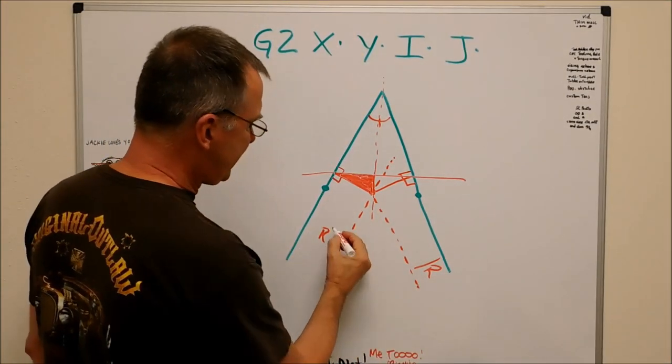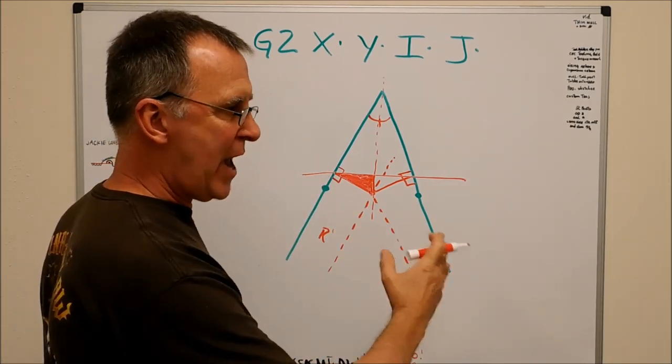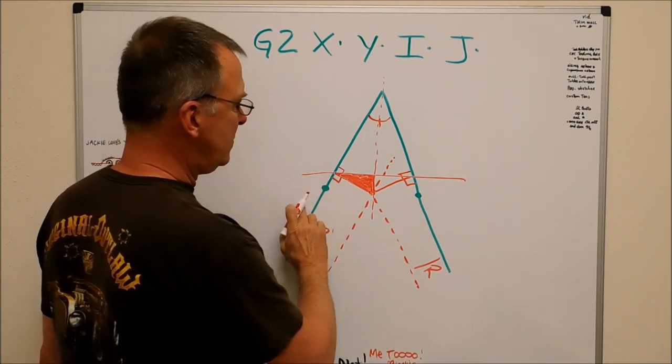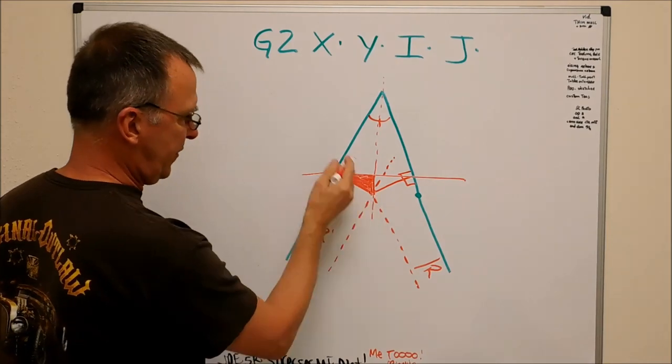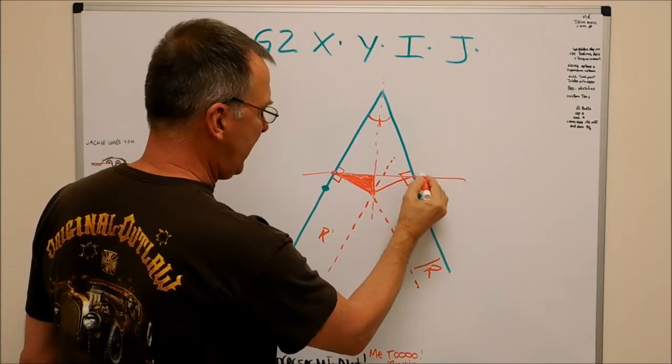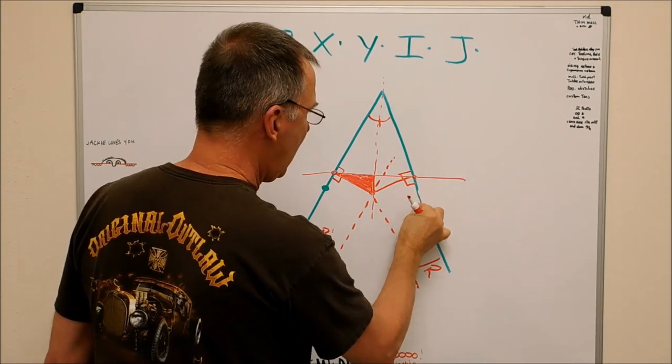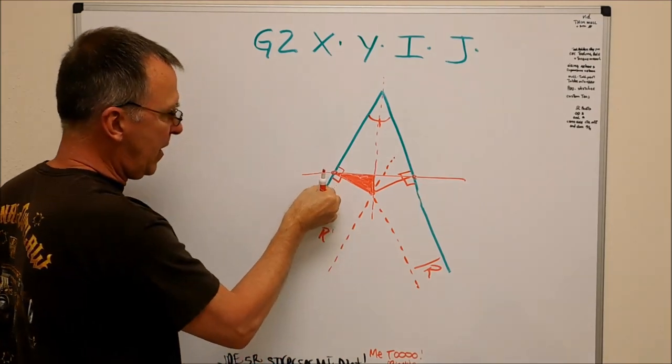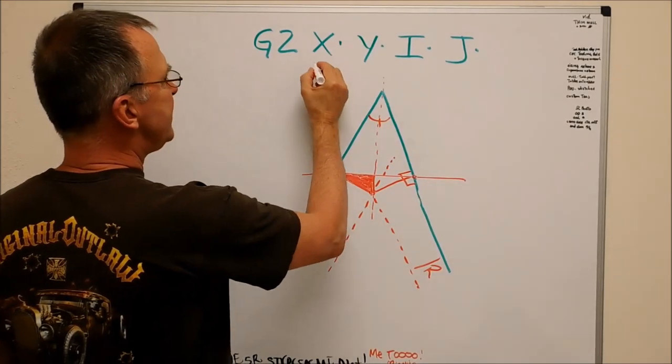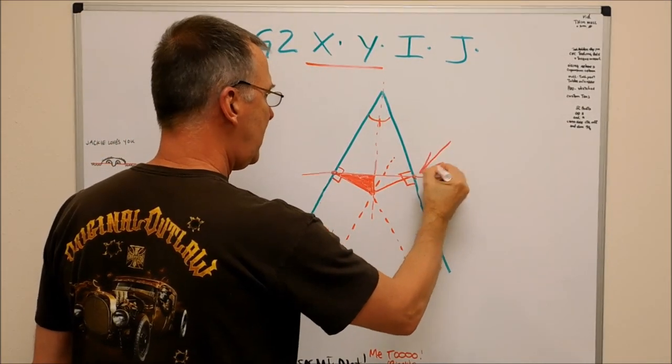Now, you cannot use the radius value here. Although it's present, it is not a true linear x and y shift. Let's say my starting point actually for this construction, this would be the starting point and this would be the termination point. As the radius swings, that's where it ends up. It's not fair to do that to you. Now, the x and y in the first section of code, right there, is this point right here. Okay? Let's call that, I'm just going to give it a star because I don't want to call it anything and confuse anybody. So, that's the star point right there.